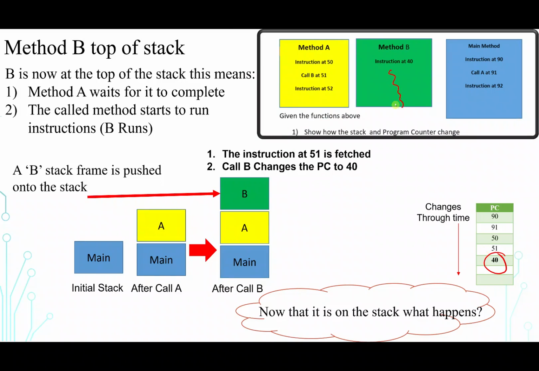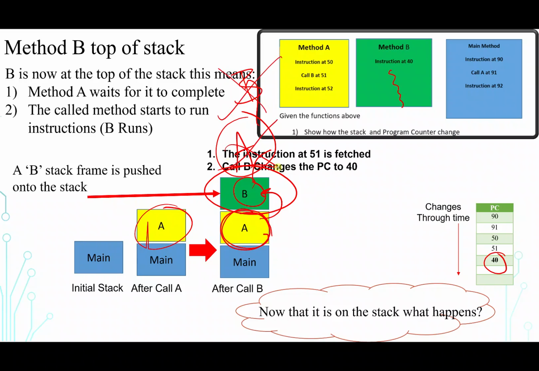Are there any instructions left after we execute 40? No, so we go back to the caller. Who called B? And remember, whenever you call a new function, you put it at the top of the stack, even if you called it before. That's okay, you put it again. So A calls B, so we have A, then call B. If B, for example, called A again, we put A here. If A calls B again, we put B here until we remove them. Even though that would be an infinite loop, I'm just illustrating it to you.